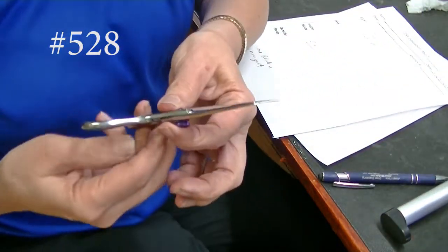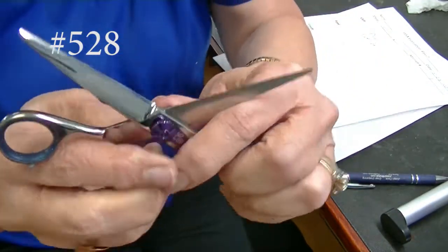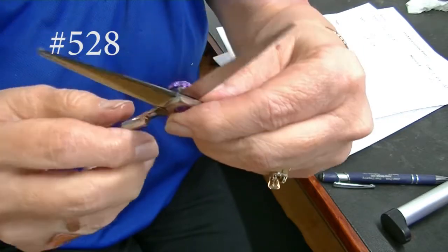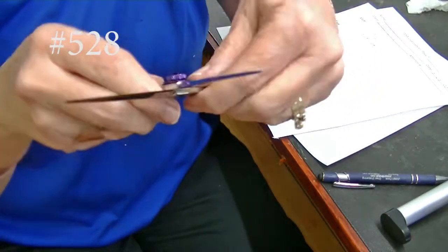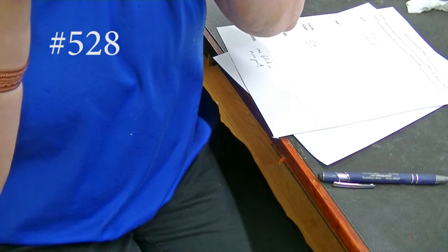Let's see what's going on with these convex edge. Not bad. I see a little dip like right here and right here, and that's real common. A lot of sharpeners leave that dip, and you don't really get into trouble until after you've been sharpening it a few times.